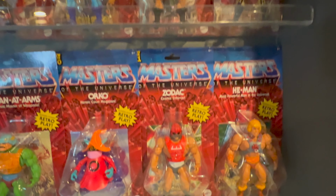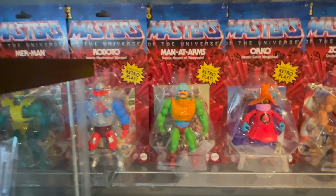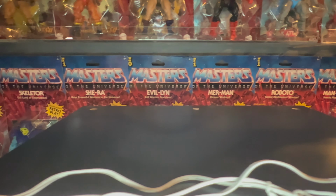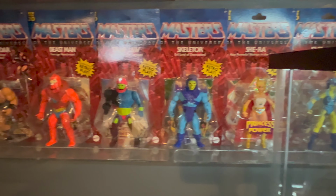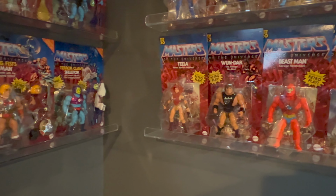Now, if you guys don't know, they are releasing an Eternia set, which was up for pre-order maybe about two to three weeks ago. If you got in on that, let me know in the comments. Of course, I was the first one to pre-order that thing. It was a little bit expensive, I'm not gonna lie to you, but for a once-in-a-lifetime opportunity to own that Eternia set, and believe it or not, guys, I actually had the original back in the mid to late 1980s, so I had to pounce on this thing. I can't wait to get it in. But again, one of the things I collect, Masters of the Universe Origins.